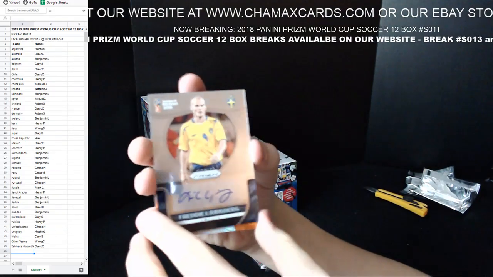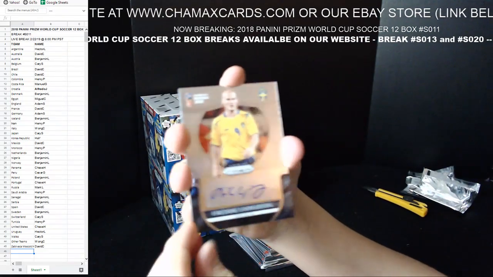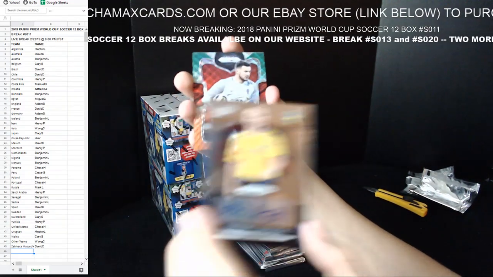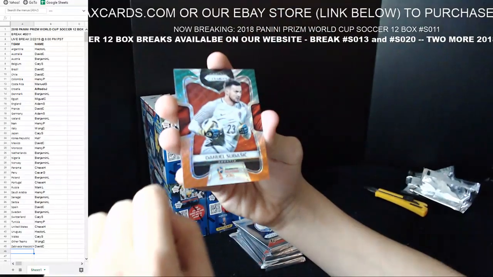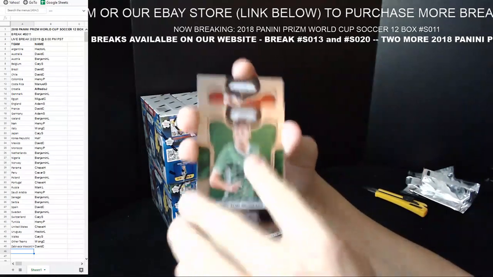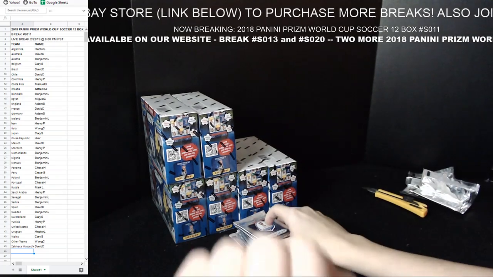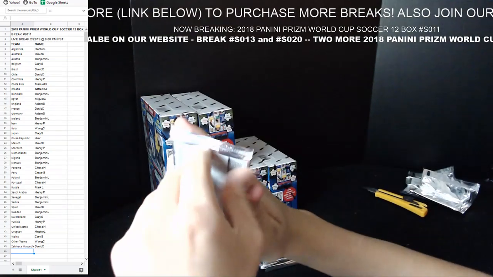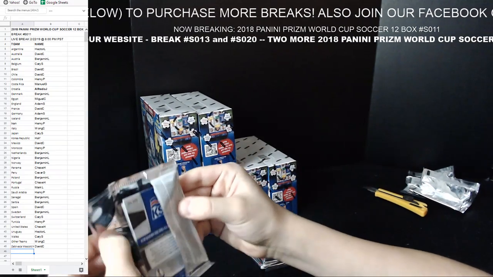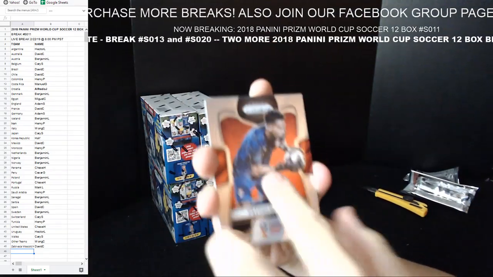We got Freddie Lundberg for Sweden. And let's go on to Benjamin L. Nice. Some of those autos too can also be on parallel cards and can be numbered as well. So we got also Prism, Daniel Subasic, Croatia. Who has that Sweden spot? Benjamin L. Taking a lot of cards today. Everyone's taking a lot of cards, probably. Yeah, Benjamin L is also one of our great breakers on the soccer breaks. Appreciate it, man. Yeah. I'll see you in the next one. Yep.